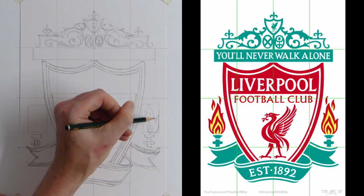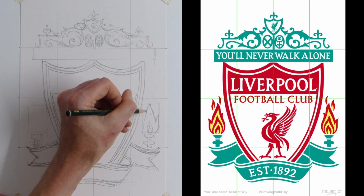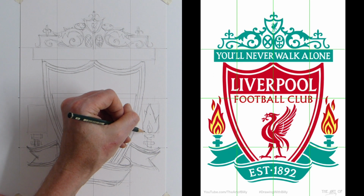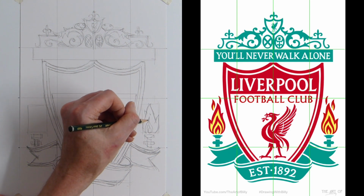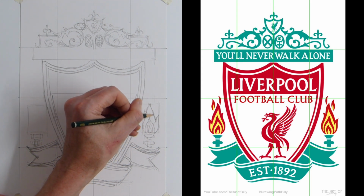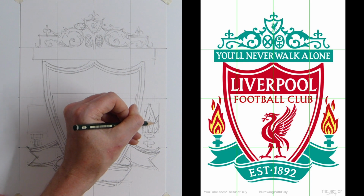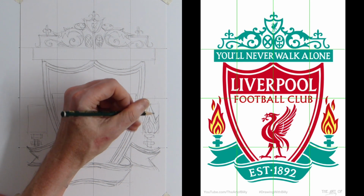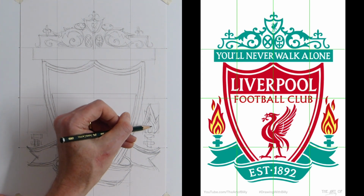So I'm curving, coming back, and then we want the curve of the edge to come down, curve to the flame to the point that comes out, and then it curves and comes right the way around to the bottom. Then we want this shape going above that flame, and then this comes down to the bottom of this point. And then we just want to match the lines inside. And then this comes down, and then we can come up and do the point above.